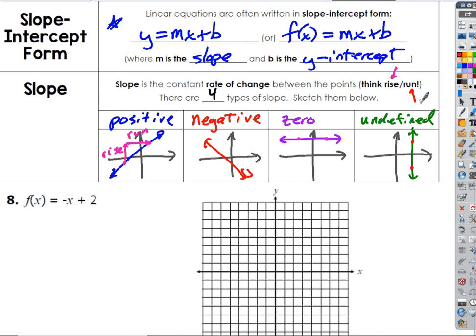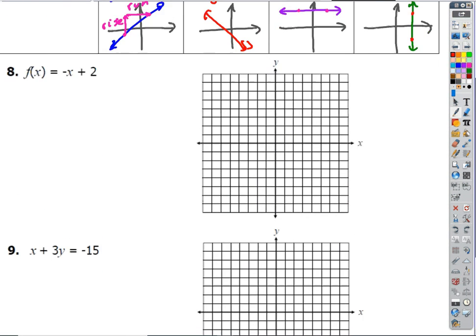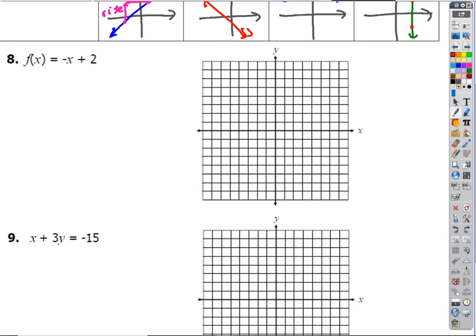Okay? All right, so last issue for today is we're going to look at 2 examples. Now I'll let you practice this a little bit, where we're just going to write the equation in slope-intercept form and then graph it. These aren't hard, but I want to prepare you for when they do get a little bit harder by thinking about a strategy. It's the same strategy all the time once we get our equation. So the first one is really simple. What's the only thing I have to do to put that in the slope-intercept form?